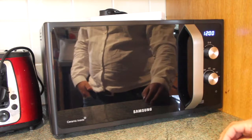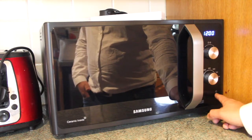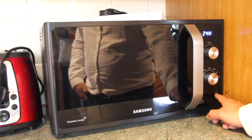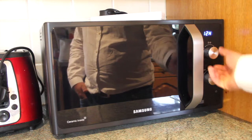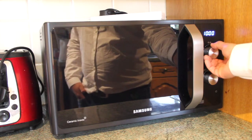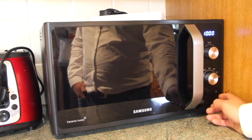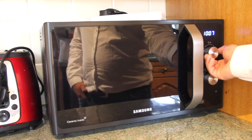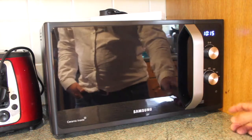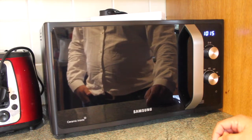So the first thing I'm going to do is set it up. I've got this little clock symbol here, so I'm just going to click on that. What this allows me to do is select 12 hours or 24 hours. So I'm going to select 12 hours, and then I can select the time. At the moment it's about 10 o'clock, so I click on that, so it's 10:15. Then I click on the next one and change that to 15 minutes. So there we go, the time is now set and I'm ready to go.